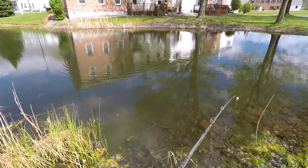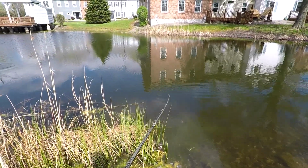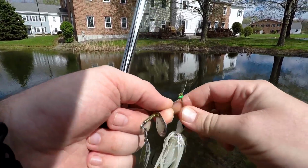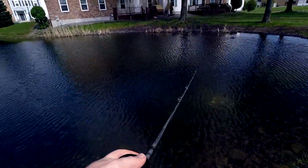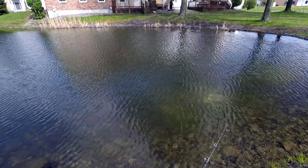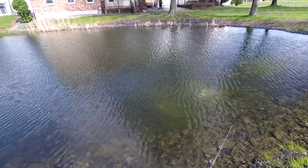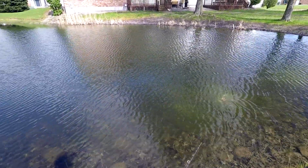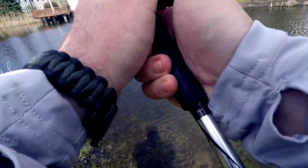I might have to throw on a Kitech. This water's a little too clean. But there are bass in here. Okay, so we have found fish. We're back at it now. No spinnerbait, no blades, no flash. A little more of a realistic bait. Let's see if we can make it happen. Kitech 4.8 fat swing impact, bluegill flash on a 1/4 ounce VMC belly weighted swim bait hook.